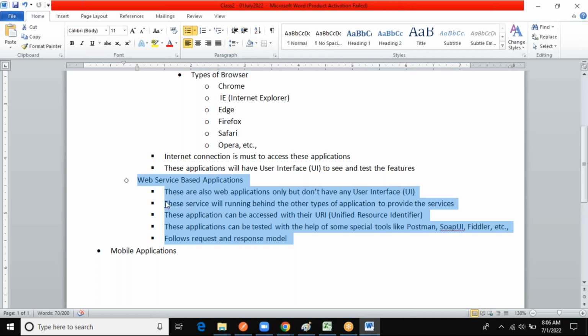Some activities must be performed in the backend. So the tasks will be performed by web services in some cases. In your project also, they may develop some web services. You may need to test those web services using any of these tools, by sending some request, and you need to validate what response the service is returning.